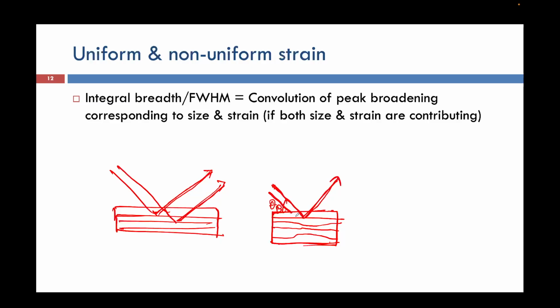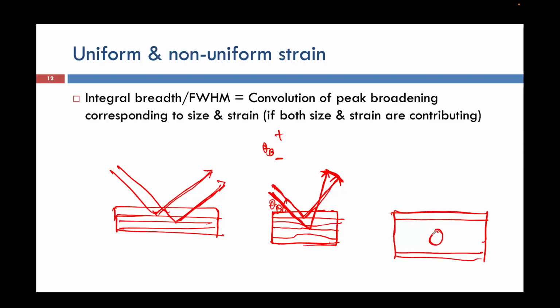Now let's say another beam is coming and hitting at these planes, which are deviating a little bit, plus or minus, from the Bragg angle. In those cases also, some amount of reflection I will eventually get. Since I will be getting this reflection, it will give me broadening. Instead of getting a line profile like I was getting here, this will contribute to the broadening, so this is a misorientation that happened. Similarly, let's say defects are there and misorientations are there. Let's say this is a peak. Okay, so here let's say in one particle some defects are present, and here you can see like this.